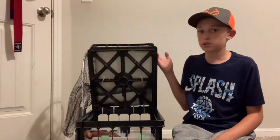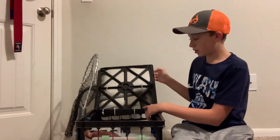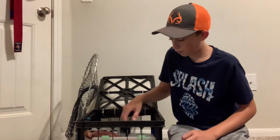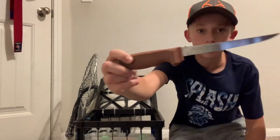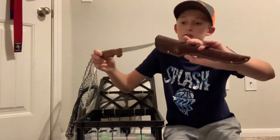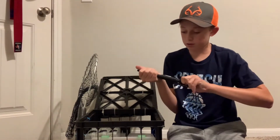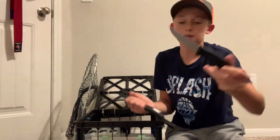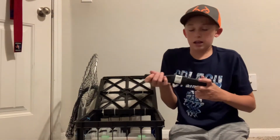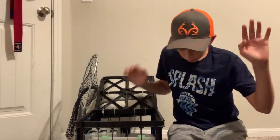So let's open it. This opens and closes by zip ties right here. First off, I always bring a fillet knife with me, and this is just in case. My dad gave it to me. And then I bring another knife with me, and on top of that, a pocket knife. I know I bring a few knives with me, but that's me.